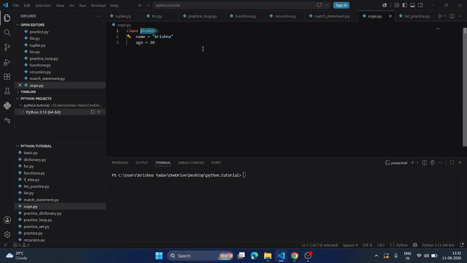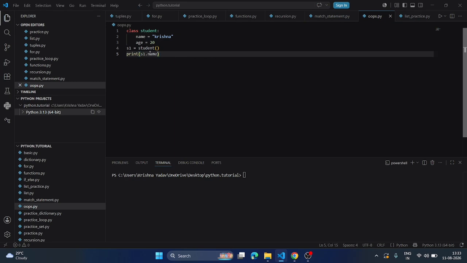Let's take one more example. Let's take this same example and take s1 initialized with Student, because Student is a class and here we are assigning it to s1. Then print s1.name.